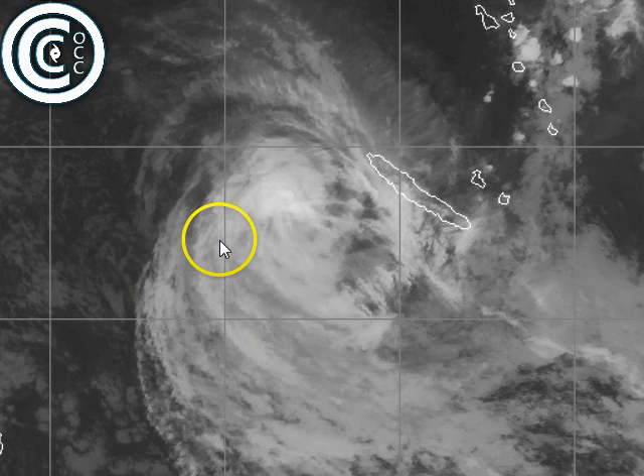We do see some outflow, very stunted towards the north, good outflow to the south, so there is an upper level trough creating that outflow. The outflow is the top of the storm being able to escape the system centre, which allows new storms to build around the centre. We still have some very good convection near the centre but overall the system is looking very weak. It might get a bit of a spurt on tonight again - tropical cyclones do tend to strengthen just a little bit at night time, getting a boost in the early morning hours, sort of like an energy drink. But that will likely be the last chance this system has of getting any sort of boost.